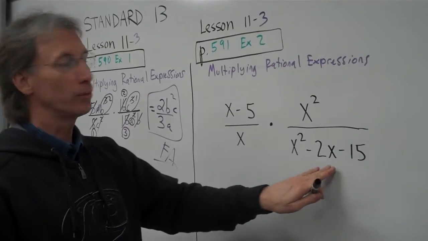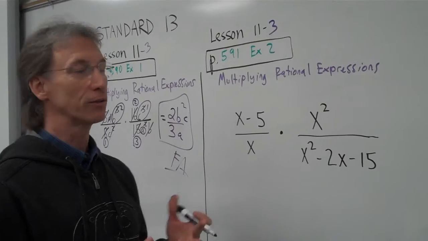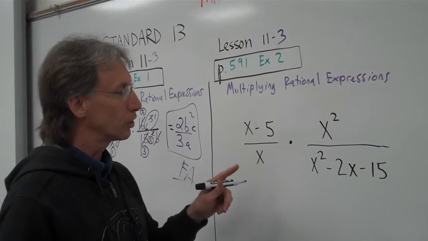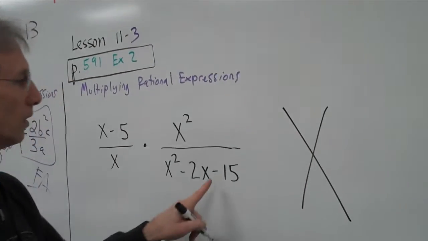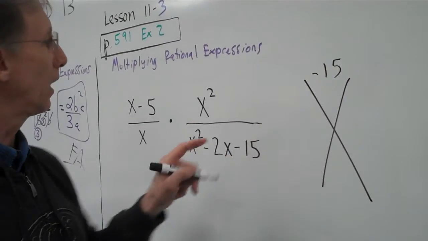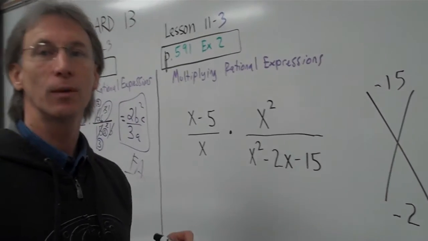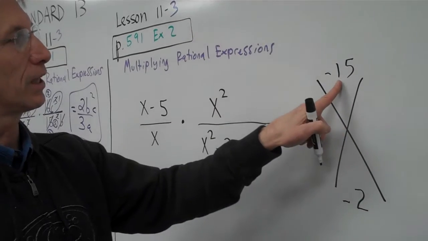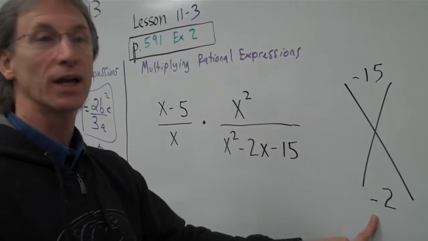Well, this is a trinomial, as you remember, and when we see the trinomial here, we have to factor it first before we really do anything else, and it's the only one that we have to do that to. So let's make the diamond. The last number, which includes the negative, goes at the top, and the -2 goes at the bottom. Now we need to find two numbers that when we multiply them, they come out to -15, and when we add those same two numbers, they add up to -2.